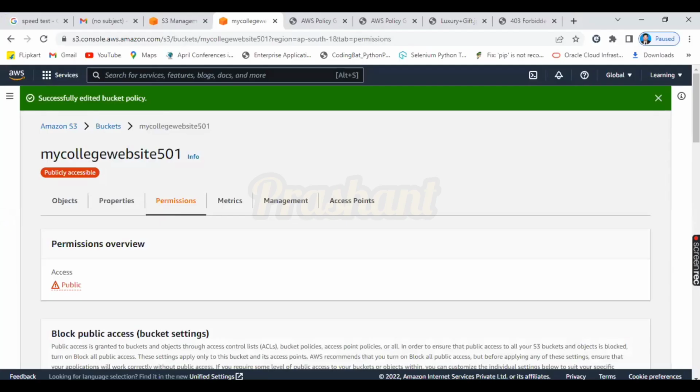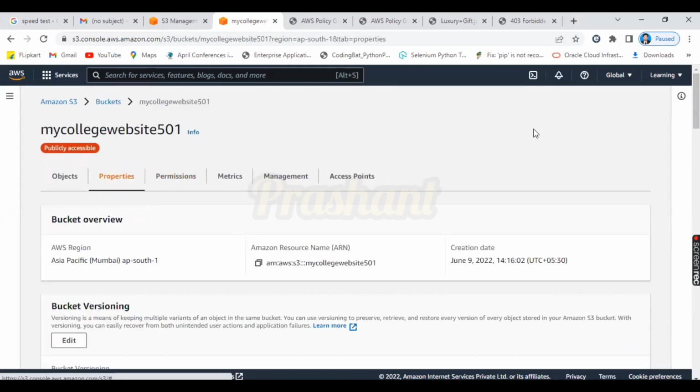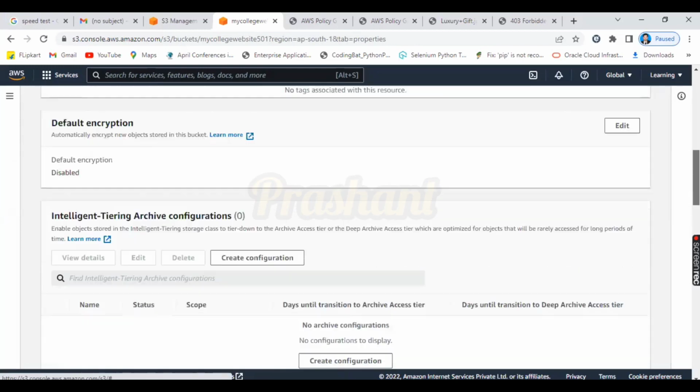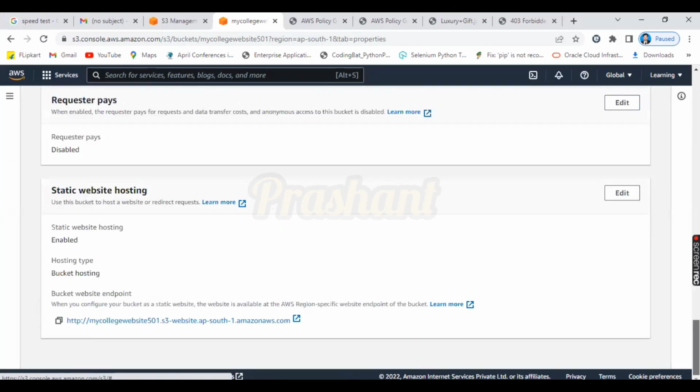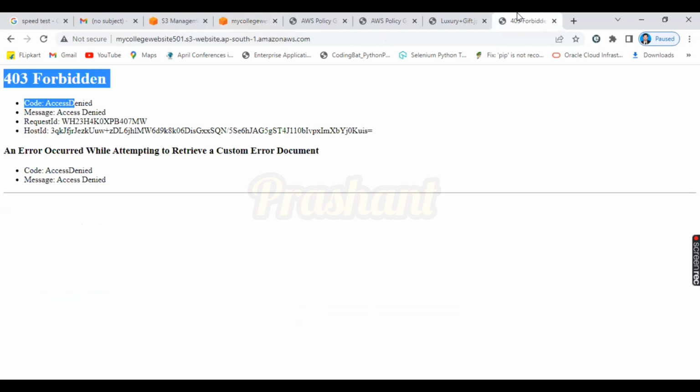Next, let us assume you want to add your website URL in your browser, or somewhere on the flex or in a digital marketing card. Suppose you want to put your website URL. What are you going to do? You can go to the properties. Just scroll down. There is an option called static website hosting, and from here you will get a URL. So you can copy that URL and you can give this URL to all your participants.